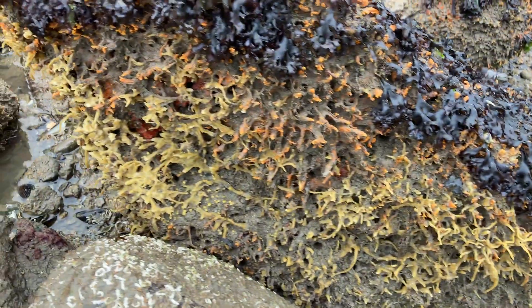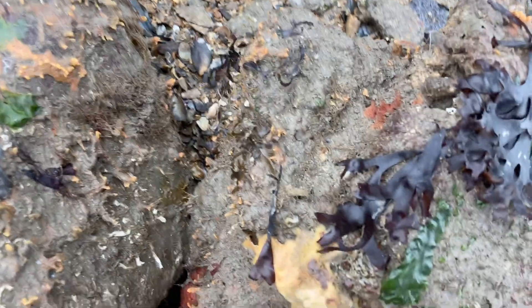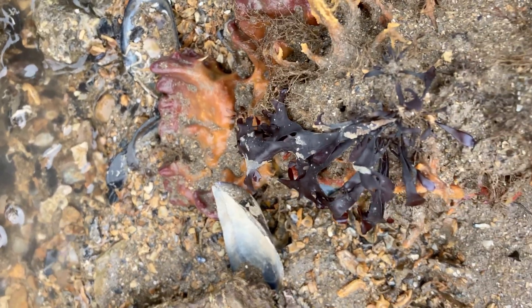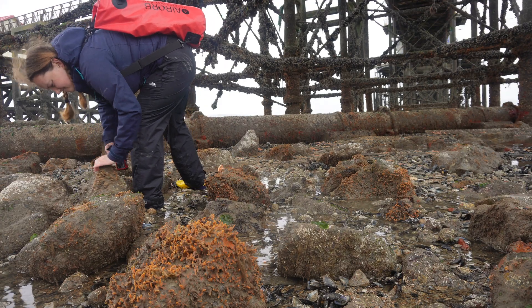A quick note on the rare sponge — I have no idea if I managed to find it. I only bumped into Matt in passing and forgot to write down the name, so I found out the name afterwards: it is Sberti's Massa. I'll just have to visit again — what a shame — and go find that sponge with someone who knows what they're talking about. The rock pooling at this spot was actually really quick, I only had about an hour, because the visibility in the sea was so bad. As soon as the sea water touched anything you couldn't see anything at all, so I headed slightly further back to see if there were any clearer pools with cool creatures in — and wow, what a find.